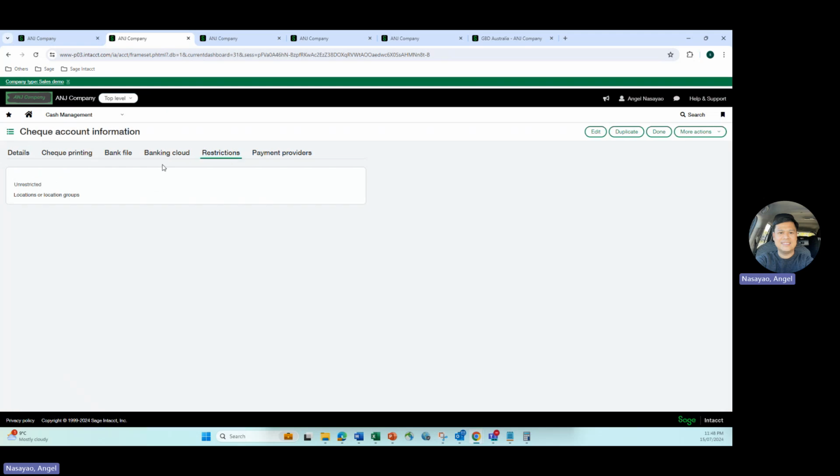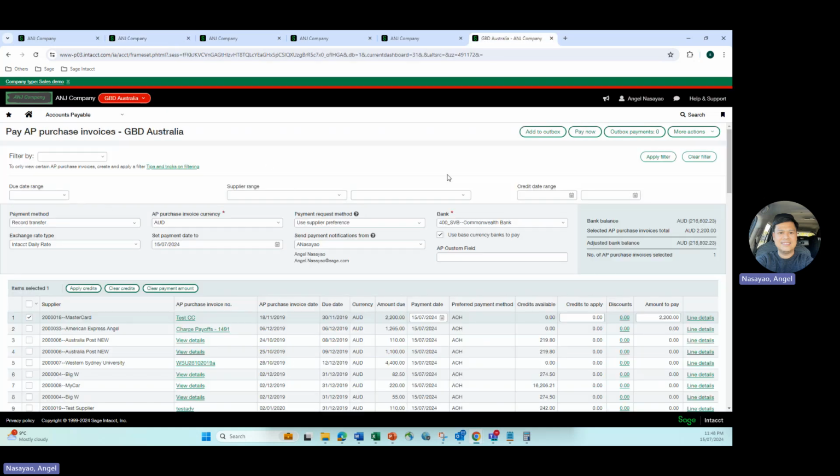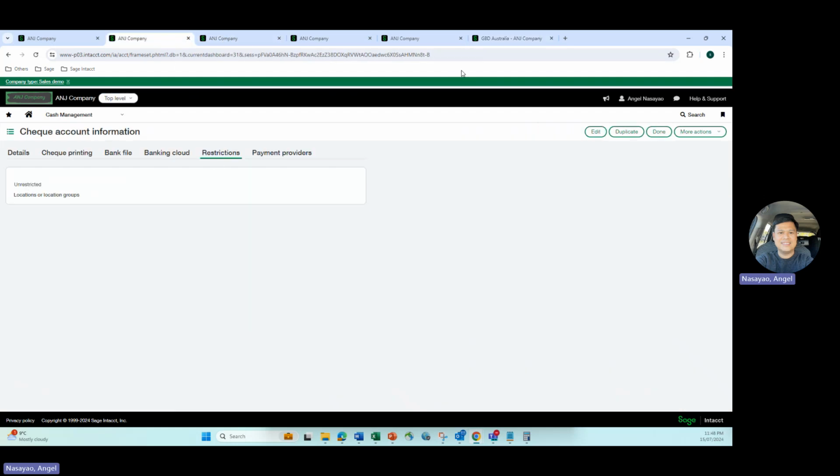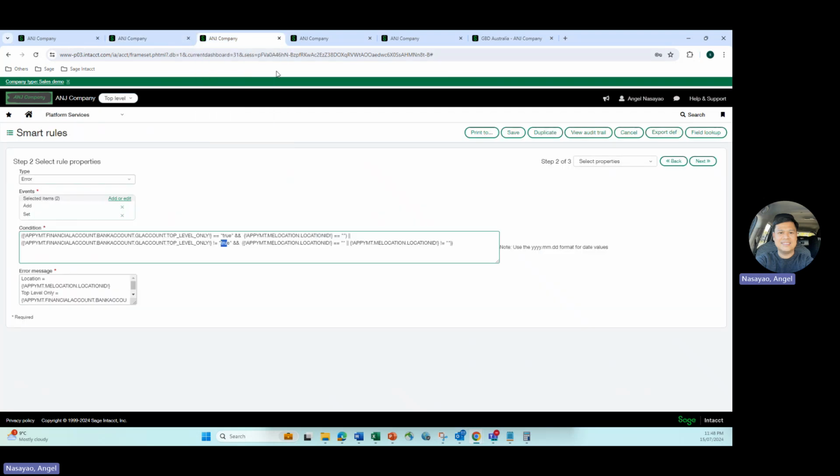The restrictions tab in here lets you choose a location or location group that this check account can be used for, but there are certain requirements wherein this check account will never be used at the entity level. Even if you have that restriction, it can only be used at the top level. So you can make use of this solution instead.